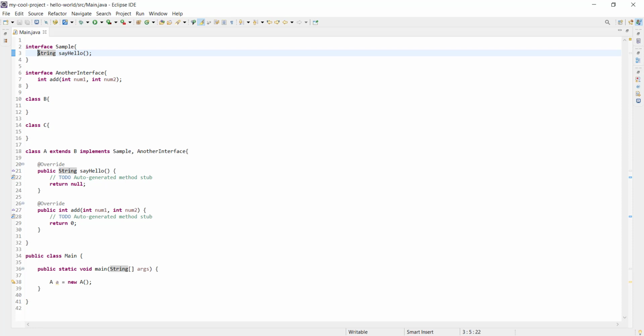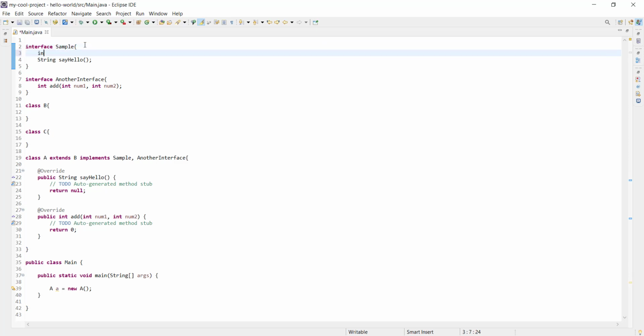An interface can also contain constants which are implicitly public, static and final. Inside an interface we can have a constant also. For example, int num equals 1. By default it is public, static and final.